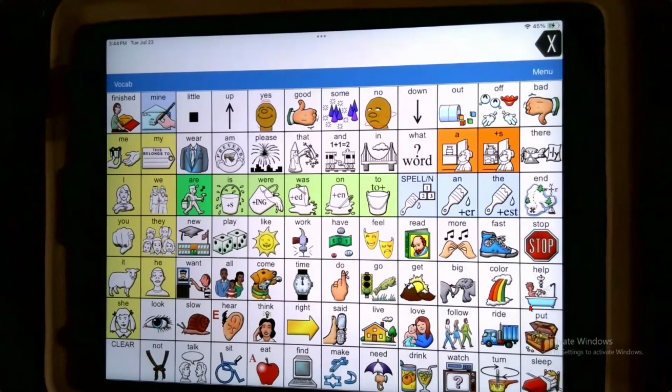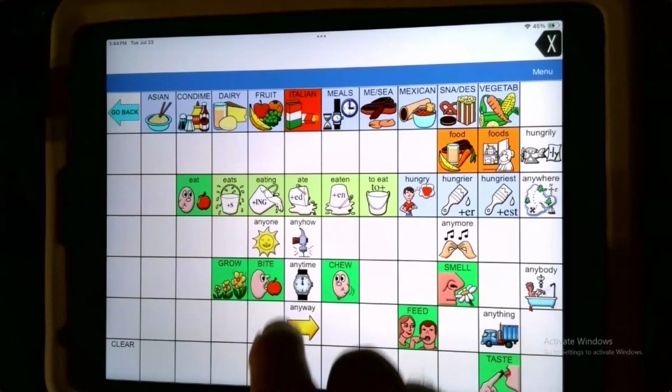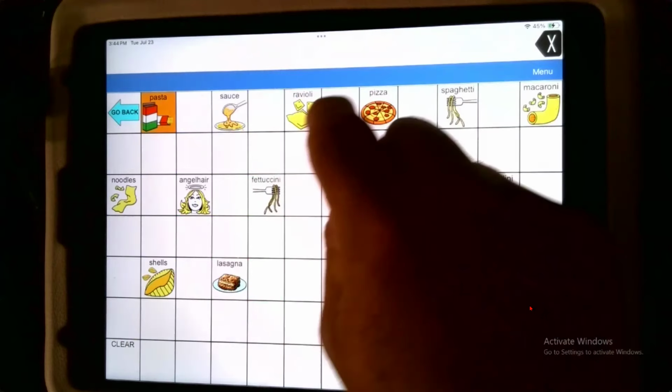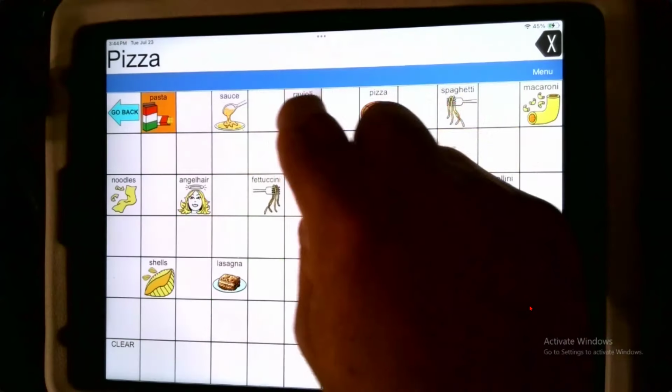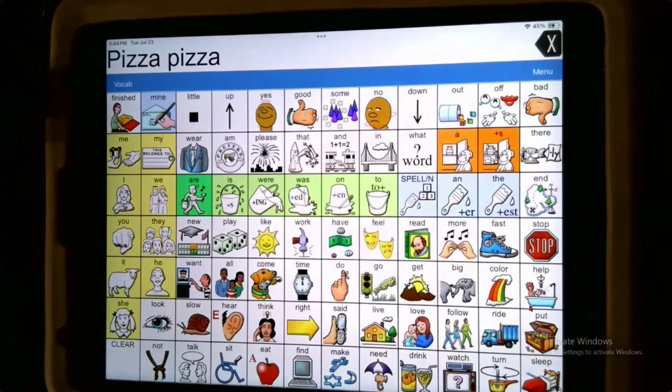So I'll just do one more. Let me go back there just a second. Let me show you that right now I'm in the full vocabulary. Everybody sees that I'm in full. Pizza. So how many of you know a kid who only eats 3 foods? They only eat pizza, chips, and crackers. And yet they got to go 3 deep to say pizza. We never intended on that.